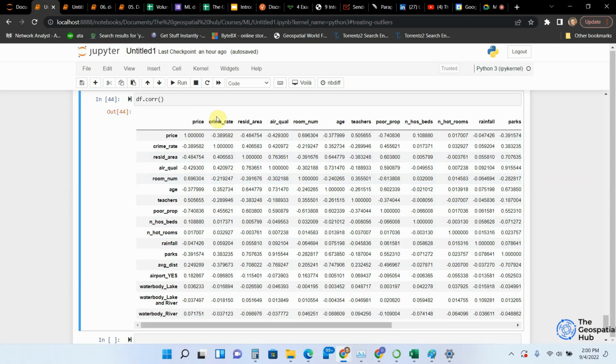Each column to itself, right? If you look at price to price, it is always one. If you look at crime rates to crime rates, it is always one. So along the diagonal, each value's correlation with itself is always one. I'm looking for cases of multicollinearity, and at the moment I cannot find one.